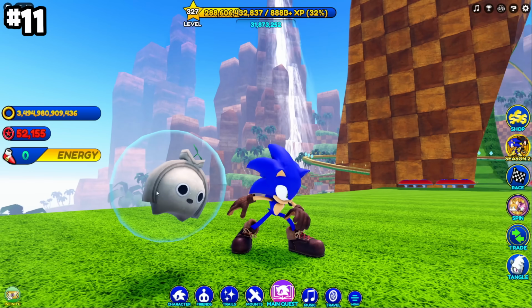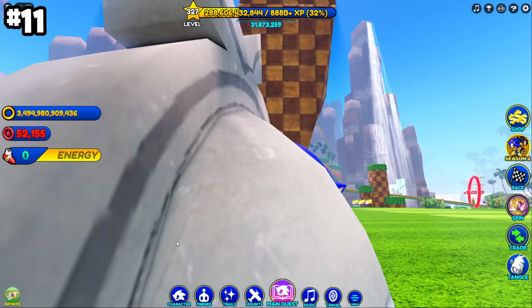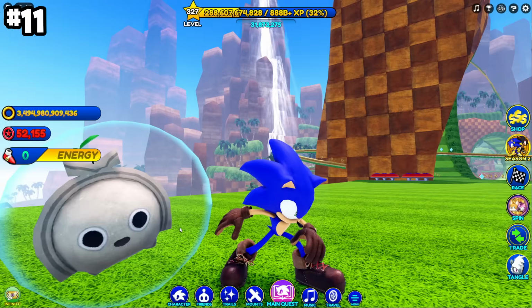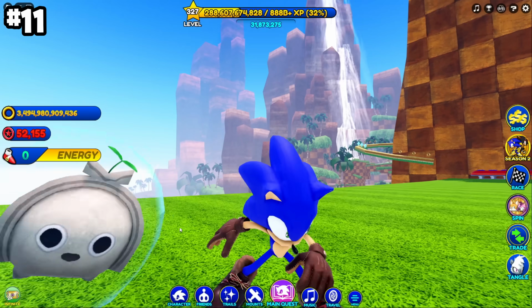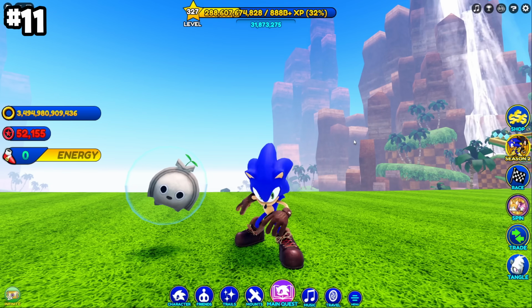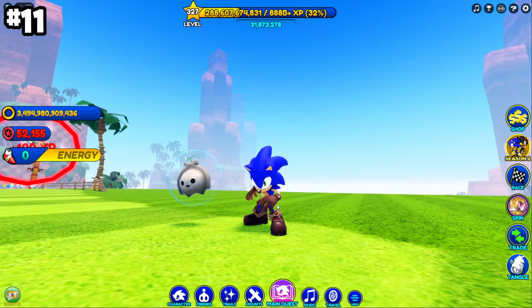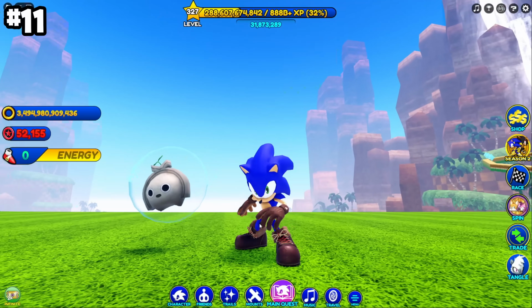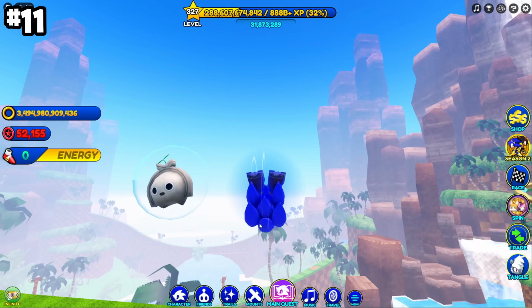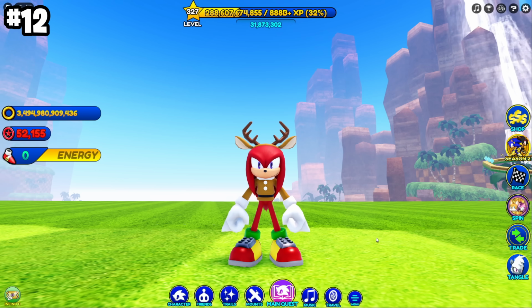Number 11, we've got the Sprout Coco. Again, another pretty rare chao at the moment. You'd be lucky to have this because it literally hasn't returned in a long time. This is also when Sonic Frontiers launched, so that's pretty cool. If you have Frontiers Sonic and then a Sprout Coco, it's kind of cool. Again, really just a rare item, nothing too special about it, but if you have it, you're pretty lucky to have it.